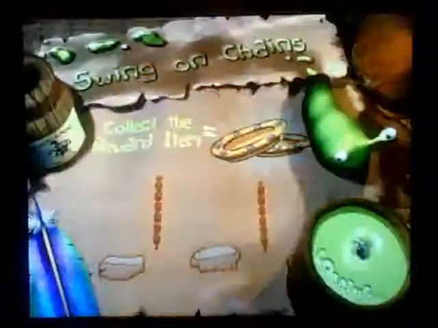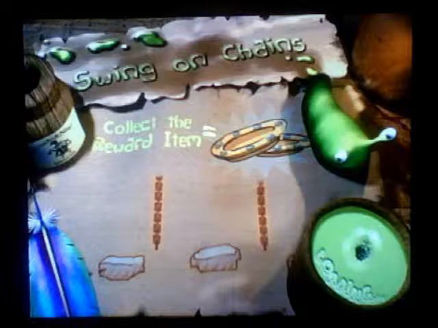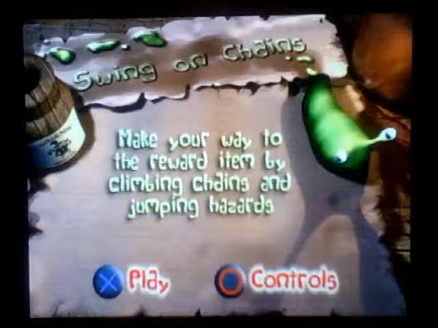I guess considering we have to play the minigames to get the stuff anyway, it's pointless to glitch through that. So, swing on chains, collect the reward item. Plates, diamond-studded plates. It looks like it's way better than the silverware or woodware we got earlier. Make your way to the reward item by climbing on chains and jumping hazards. I'm guessing the same exact controls as before, right?